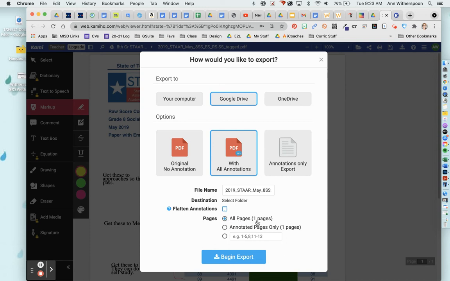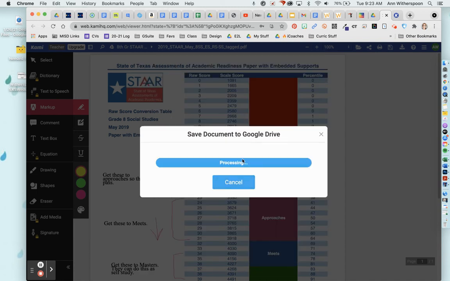They can save all pages if it's a multiple page PDF. They can save only the pages that were annotated on, or they can save a variety of pages. Once they have made all of their selections, then they're going to continue with the begin export.